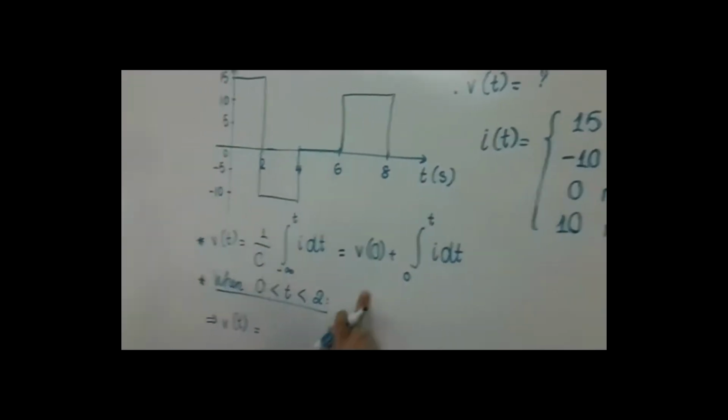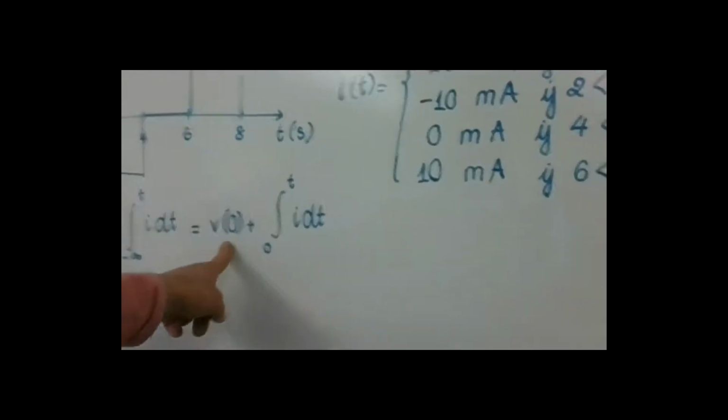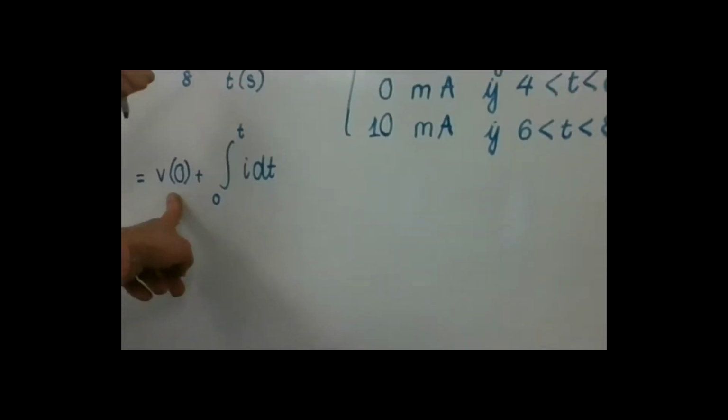So it's 10 plus 3.75t. When t is 2, that's going to put you at 7.5, right? Or what? It should put you at 17.5. I think you're going too far. You divide by c, it's 1 over c times that. It's 1 over c times the integral. Yeah, so slope from 0 to 2. But you got to divide it by c. And there can also be an initial condition, so if you know the initial voltage, yeah, there you go.